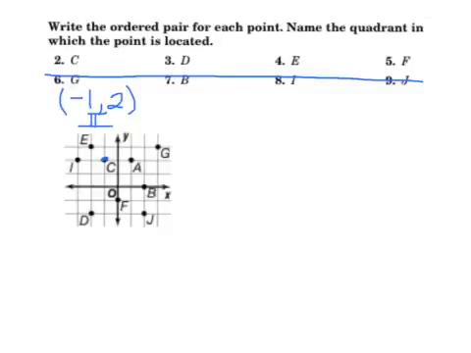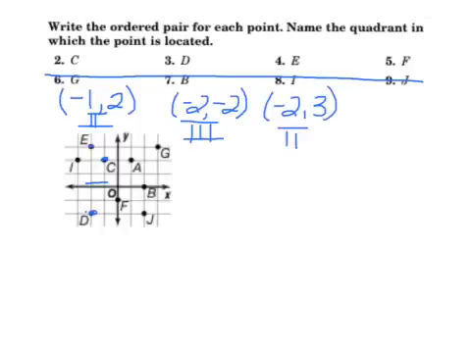Letter D is down in the lower left-hand corner. Again, start at 0, we go to the left 2 and down 2. So left 2 is -2, down 2 is -2, and this would be our third quadrant. Letter E is up here. We go 1, 2 to the left, 1, 2, 3 up, so -2, 3. And again, this one is in that same quadrant as letter C, which was the second quadrant.